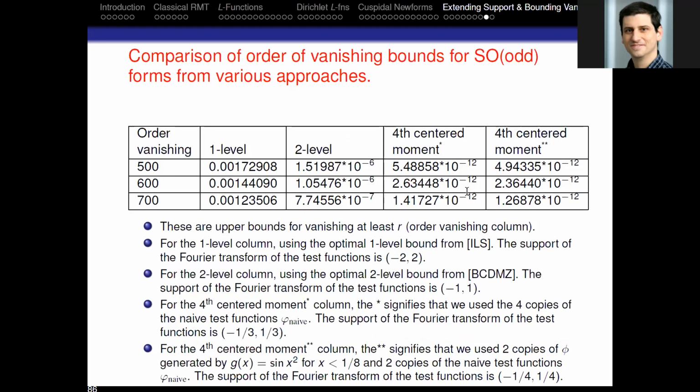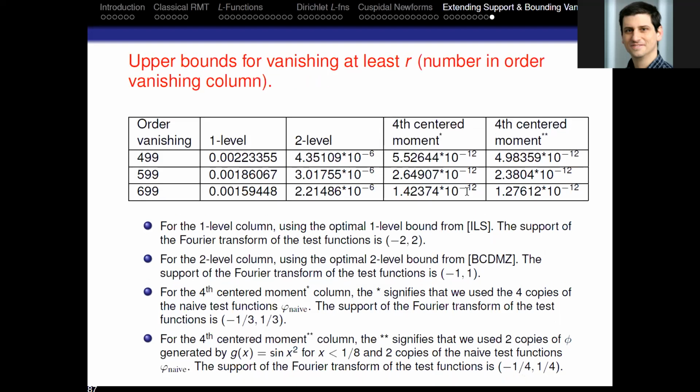Next slide. And then again, if you go to much, much higher vanishing, say order 500 or higher, 600 or higher, and so on, we see the bounds for the 1-level is still a respectable 0.0017. The 2-level is of size 10 to the negative 6, and then the 4-level bounds are of size 10 to the negative 12. And so we can see that significant improvement in using these higher ones. Last slide. And so again, not surprisingly, you see something very similar if you look at the odds. Next slide, in case there's something new. This might be the last slide.